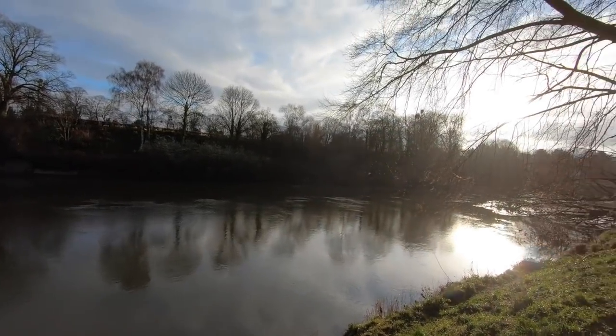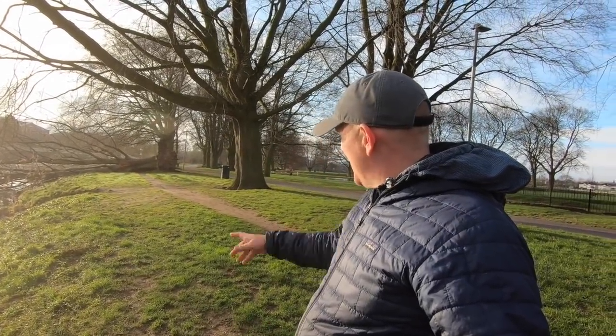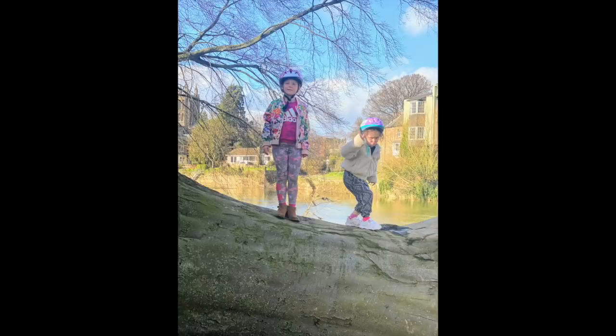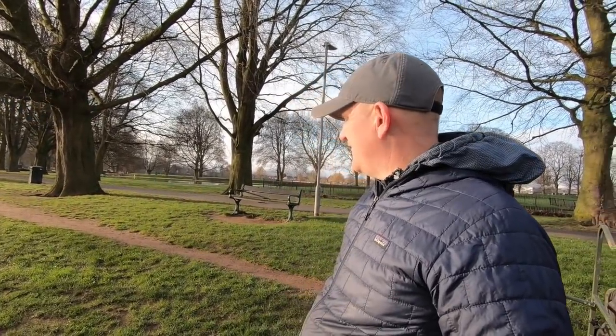I'm probably setting myself up a little bit here because with this tree coming down, unfortunately it's created quite a natural leisure facility, like a playground. Every kid that walks past has to climb on it, and my kids did last week as well. So it's probably not going to go quiet here, but I've come here early. I'm going to get started and see what we can catch, and it looks like it's going to be a nice day anyway. The sun's got a real spring feel to it, a bit of warmth, so let's just hope it's a nice day to finish off the season.